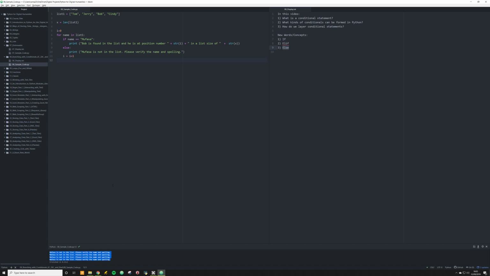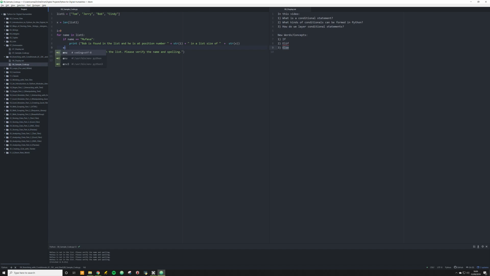There's a reason why I've done it that way, and I'm going to talk about that in the for loop, how to escape out of things. But for right now, you can see that it's going through each of these things and it's saying if Mufasa is found there in the first iteration, then print off this. If not, print off that. And you can get a sense for how you can iterate through lists conditionally.